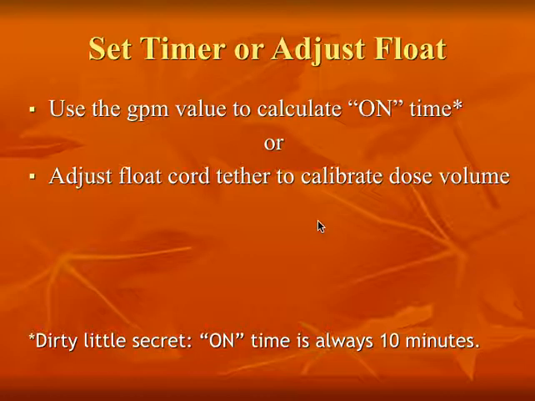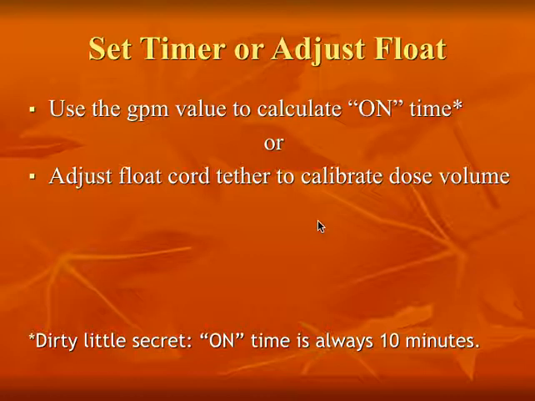If we're in a situation where we're going to be dosing a drip field after we've time dosed to it from a treatment device, sometimes we demand dose out of that tank to the drip field. In that case, what we'll want to do is just adjust the float tether on that float to calibrate the actual dose volume going out to the field. And what that will equate to is our dose flow rate, our design flow rate divided by 12, and that will give us our dose volume.